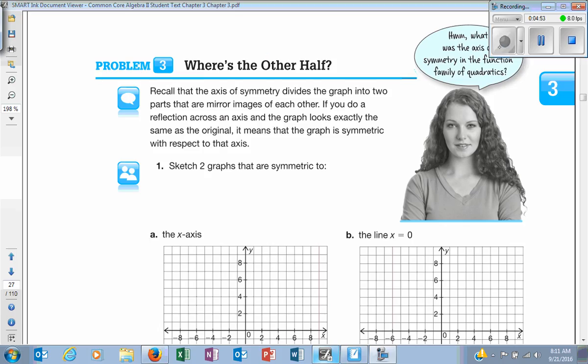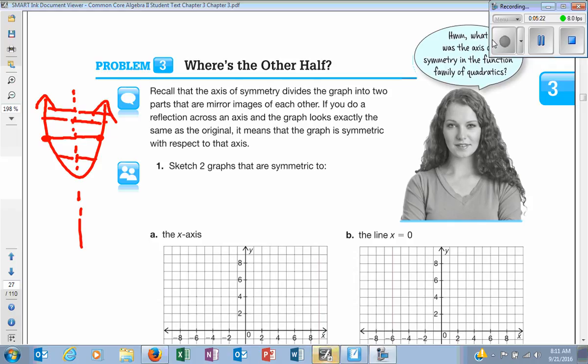All right, so it says, recall that the axis of symmetry divides a graph into two parts that are mirror images of each other. Look. So remember, when we have the parabolas, we had this axis of symmetry that was a line. And what happened was, if this is 3 points over this way, then this was 3 this way. Correct? It was mirror image. And then you could go all the way around, all on this line. That's how we came up with this parabola, because it was mirror images from this line.